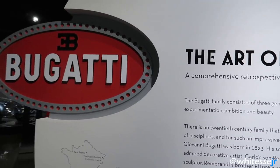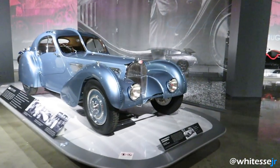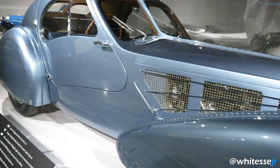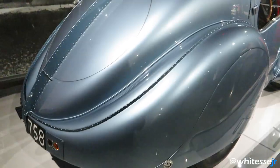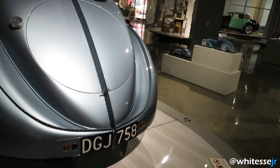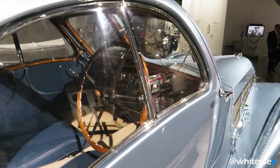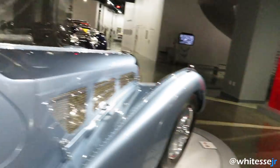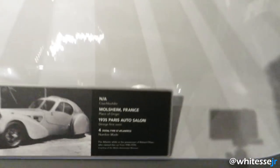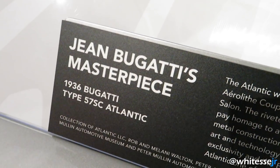Here's the best part of the whole museum — the Bugatti section. You guys might know what this car is: Type 57 Atlantique. This car is worth over 40 million — a previous car sold for 42 million I believe. I think there's four of these cars ever made, this one being in baby blue. There's a black one owned by Ralph Lauren. You can see right here the plaque — four ever made. 1936 Bugatti Type 57 SC Atlantic.